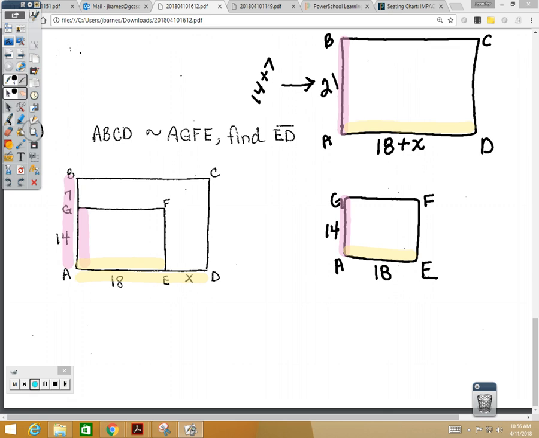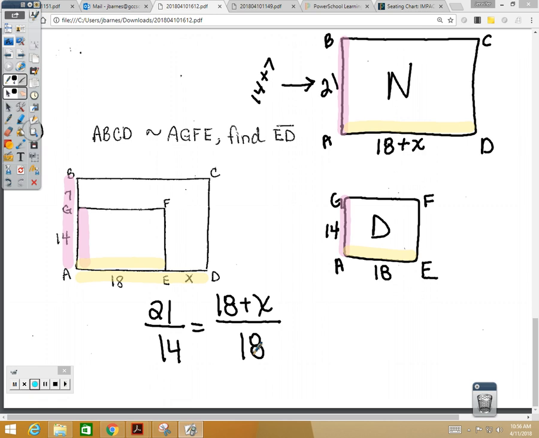So when I'm making my proportion, I'm going to make this my numerator and this my denominator. I'm going to put a 21 corresponds with my 14, and 18 plus x corresponds with my 18. Any questions about the way that I set up that proportion? Yes, Sophie. 14 plus 7, yeah, that would work. It was just probably a little bit more time consuming because then you have to distribute in your proportion. You want to go ahead and combine those. We can't combine the 18 and the x, but I would go ahead and combine your 14 and 7 before you try to solve your proportion.